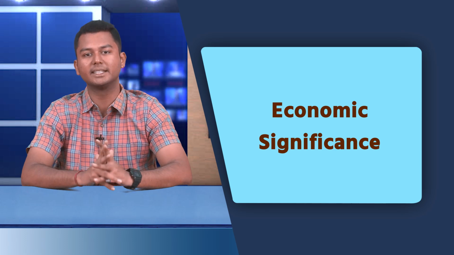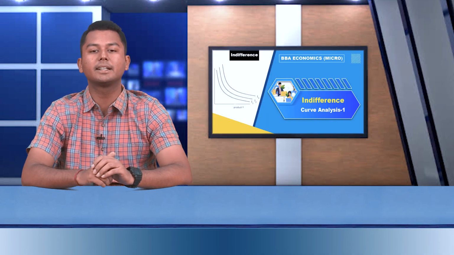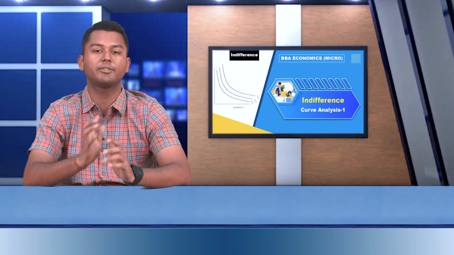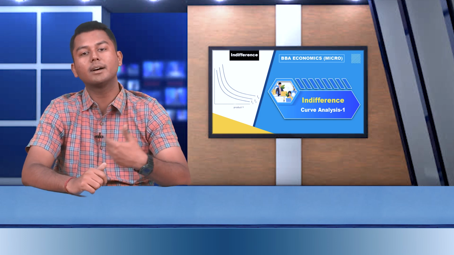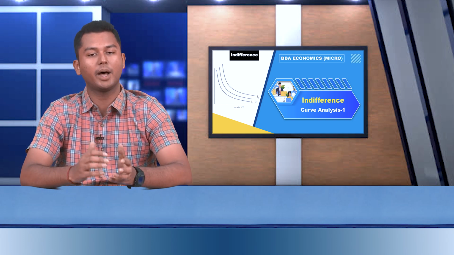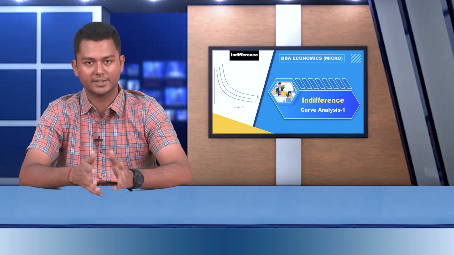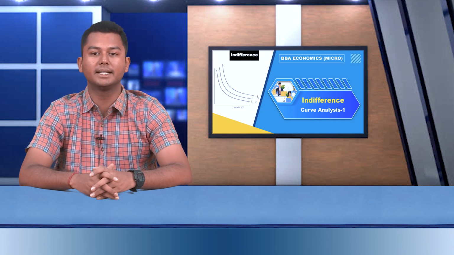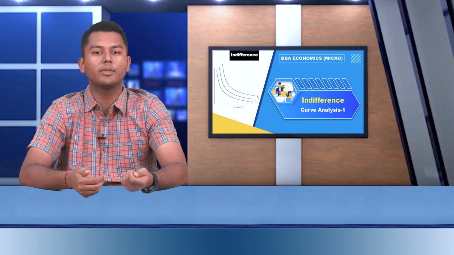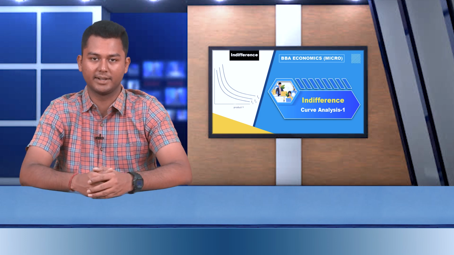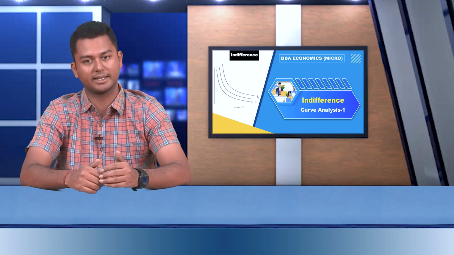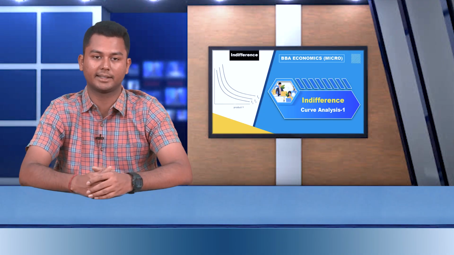Now, what is the economic significance of MRS? The MRS reflects the relative importance consumers place on different goods at specific consumption levels. When you have a lot of one good and little of another, you are typically willing to give up more of the abundant good to get additional units of the scarce good. This concept explains why people diversify their consumption rather than specializing in just one or two goods in their entire preference. As they accumulate more of a single good, its relative value decreases, making the other goods relatively more attractive.